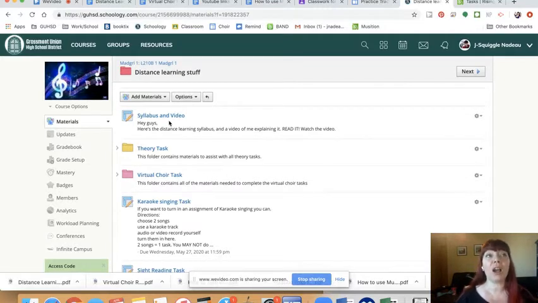Okay, so here's the first thing you need to understand. You have to do 5 things and you get to choose what those 5 things are. I have said you have to do one theory task and you have to do one singing task, but those things are a little bit wishy-washy. So if you've been excused from theory, then you don't have to do the theory task, but you still have to do 5 things. If you're in 2 choirs, I want the choir recordings more than I want the theory task. So if you do all the choir recordings, that's way more than 5 tasks.